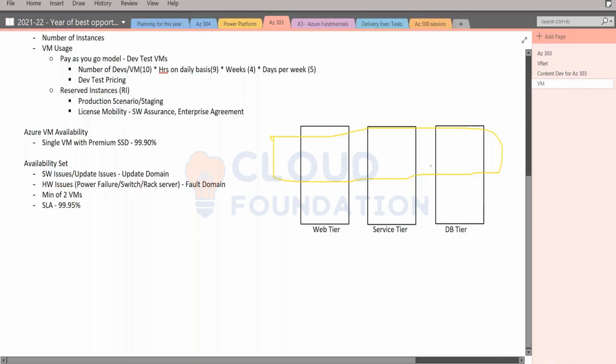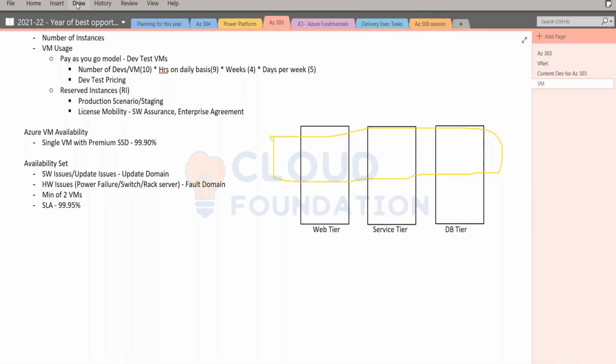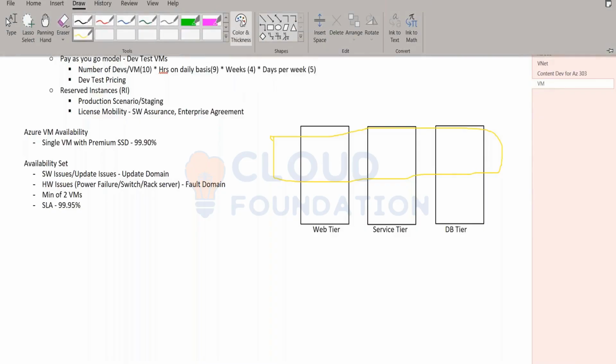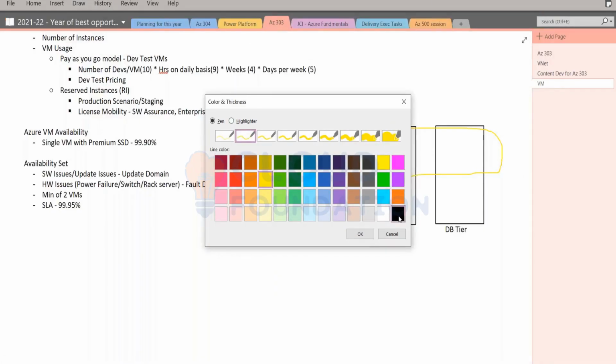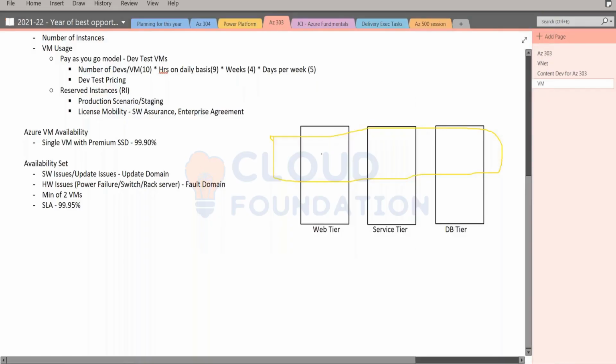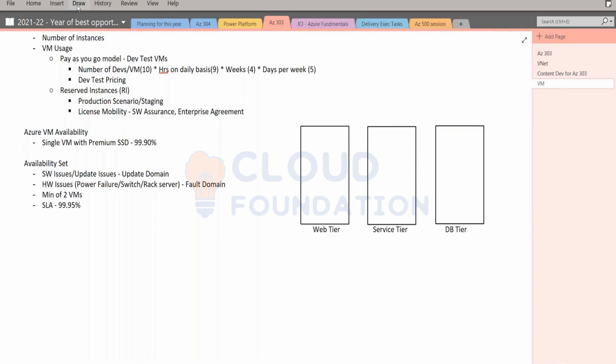Here, what you're saying is out of these 3 VMs, one VM should be running. Out of these 3 VMs, one VM should be running. Is it what we want, or do you want all the VMs to be running? There's one VM here, there's a third VM here. Out of these 3 VMs, we want at least one VM to be running. Is that what you want? We want all the VMs to be running. All will be running. At any given point in time, there should be minimum.